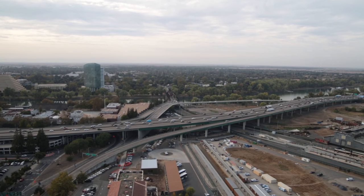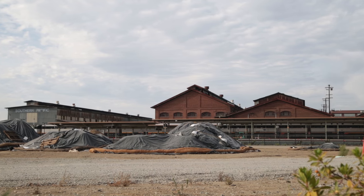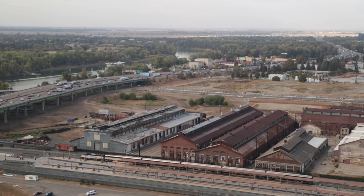This is seen as the largest infill project in the country. It represents 240 acres, which basically doubles the business district of downtown Sacramento. This was also the largest single environmental project that Union Pacific has ever had. Getting a site that was in basically that kind of condition to a point where it's going to be a major redevelopment — marrying redevelopment and remediation together — is a huge success for us.